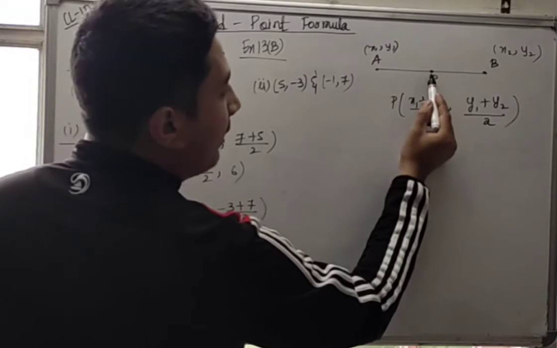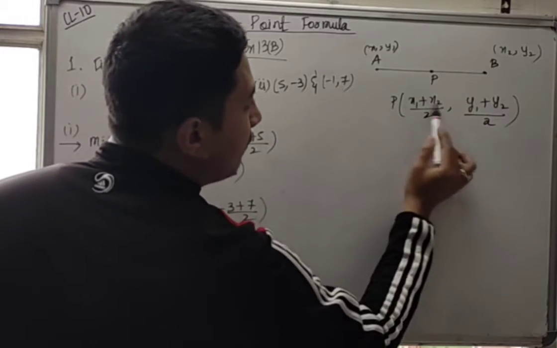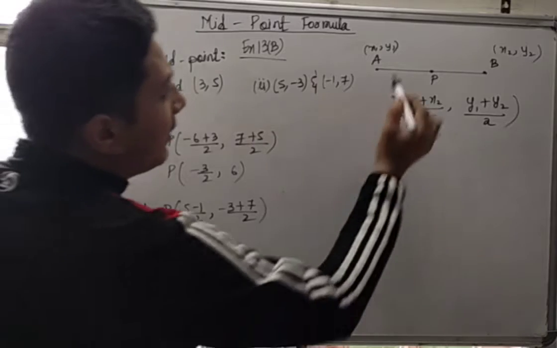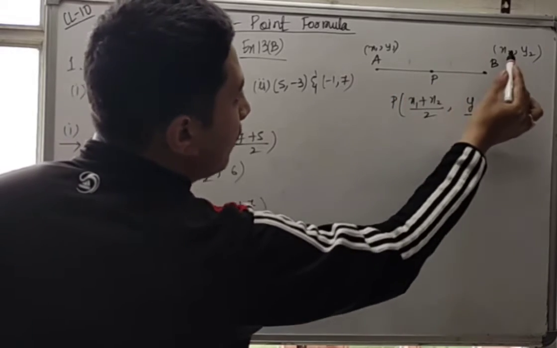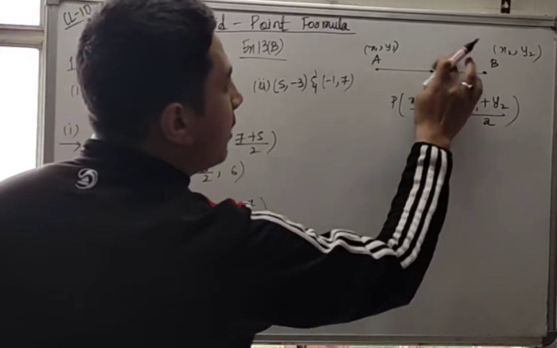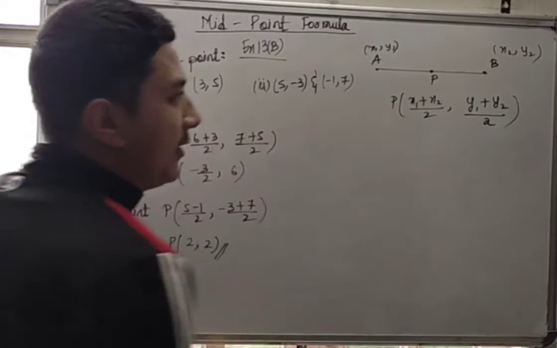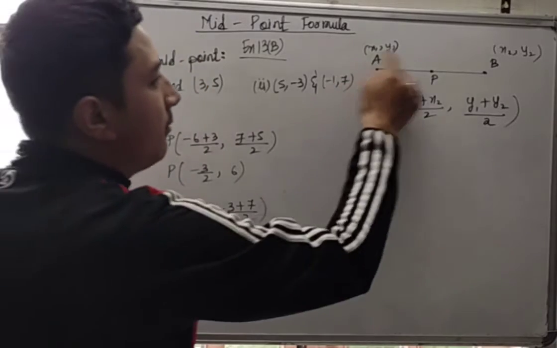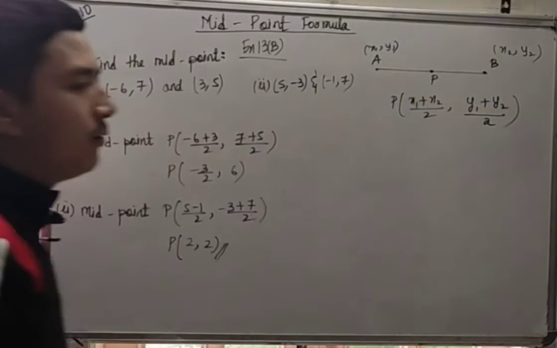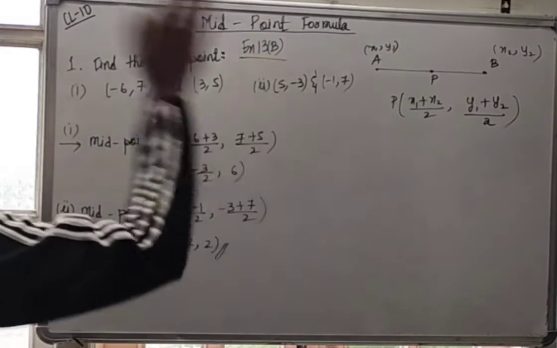So midpoint formula for capital P will be x1 plus x2 divided by 2 and y1 plus y2 divided by 2. You know why? It is same as the section formula, 1 into x2 plus 1 into x1 divided by 1 plus 1, which is 2. Okay, so easy to remember. The midpoint formula between any 2 points is given by sum of abscissa divided by 2, comma sum of ordinates divided by 2. Alright, now let us start exercise 13b.